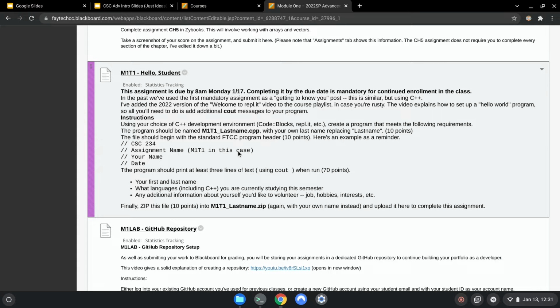Okay, so first things first. Let's just show you the quick version of how to complete this assignment. And what I'm asking for is, well, you know what, I'm going to probably copy and paste it. I see a typo here, so we'll fix that. All right, so I'm going to go to REPL.it.